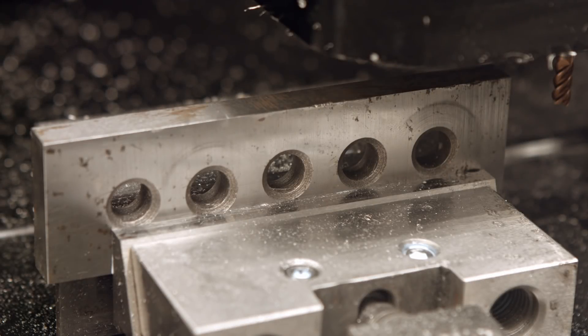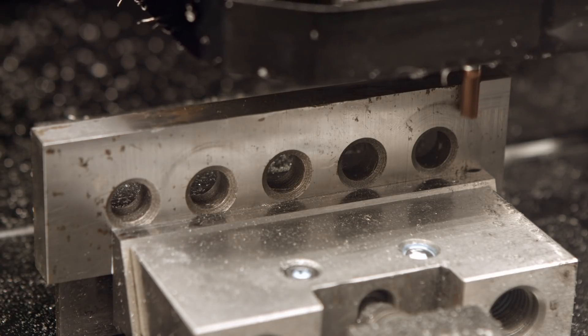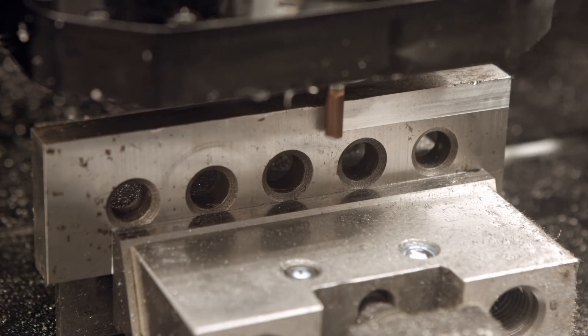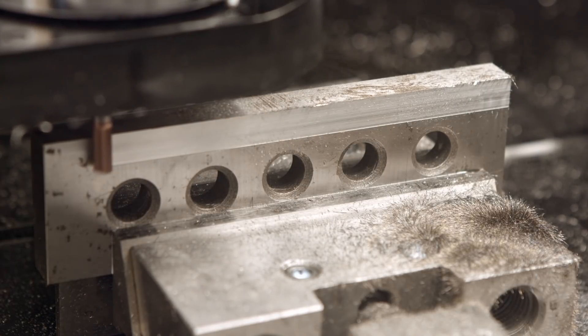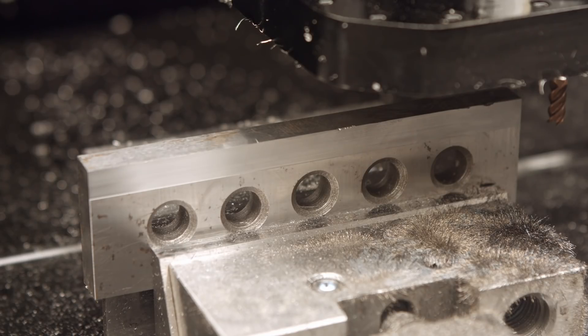I won't say I know what I'm doing, but you guys always want to see me milling steel. So I'm gonna mill this with a six millimeter end mill made for metal. I don't really know much about metal end mills, but that one is for metal. Test number one: would it break immediately or not? I think I might be going a bit too fast. Now I'm gonna try a deeper cut — same speed — and let's see what happens.